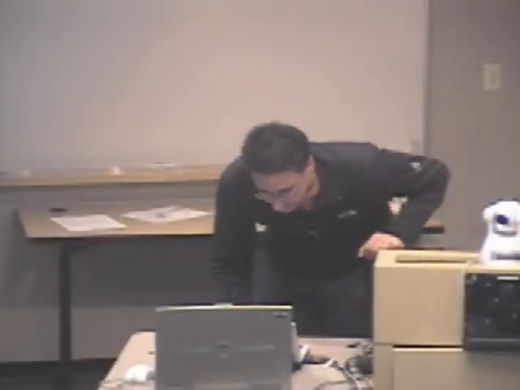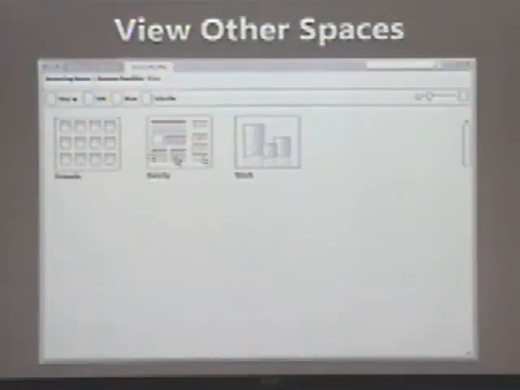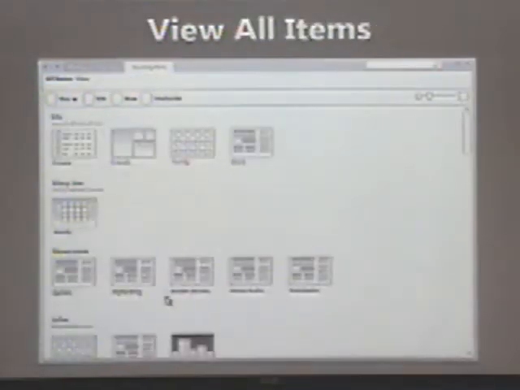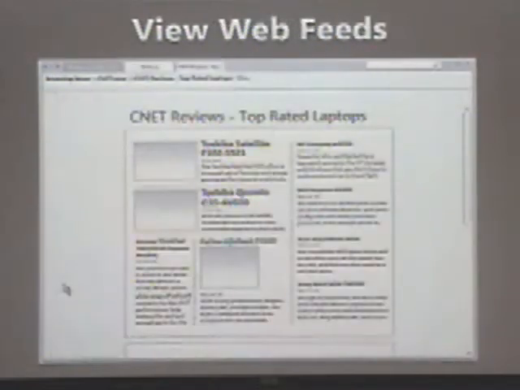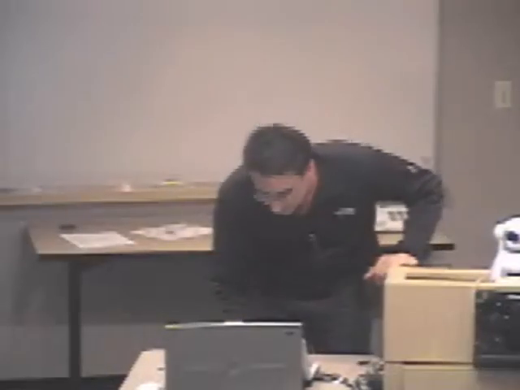I can go back up and see all the things that she has made available to me. So that was that book. I'll keep going up. I can see all of her spaces. I can even see all of the spaces I have access to. So this is literally all of my friends and the spaces that they have access to. We still have the news feature, so you can synchronize to either a person or to a news source. In this case, you're synchronizing to CNET and getting back a newspaper view. All our views are interchangeable, so you can make your own newspaper and share that out peer-to-peer with everybody. That would work as well.